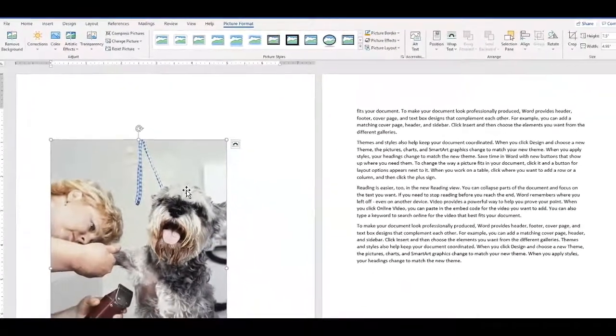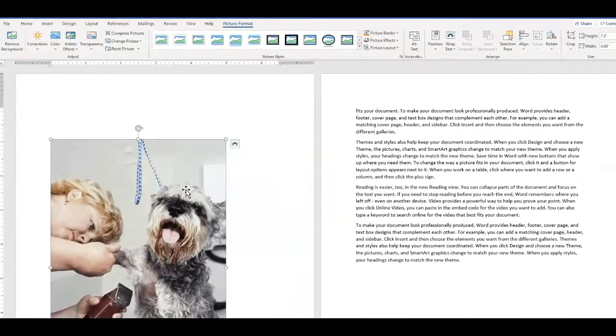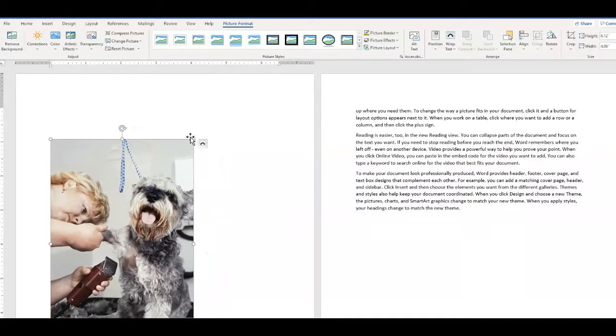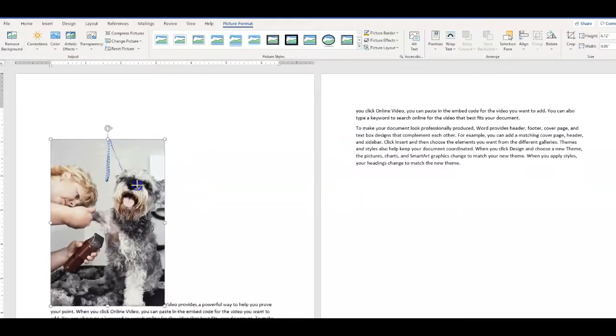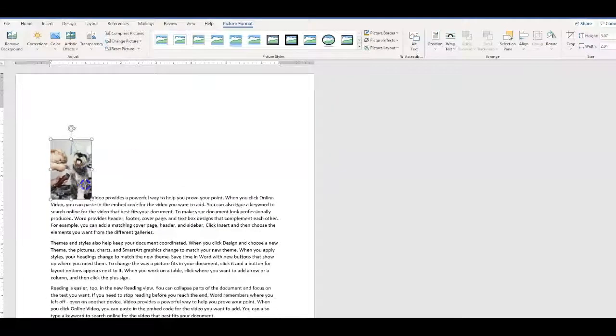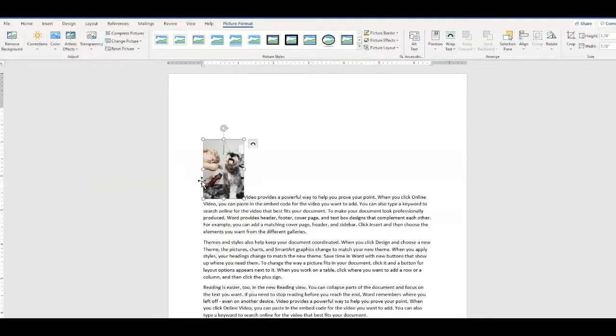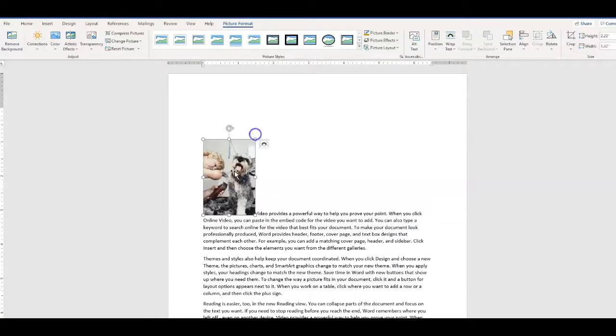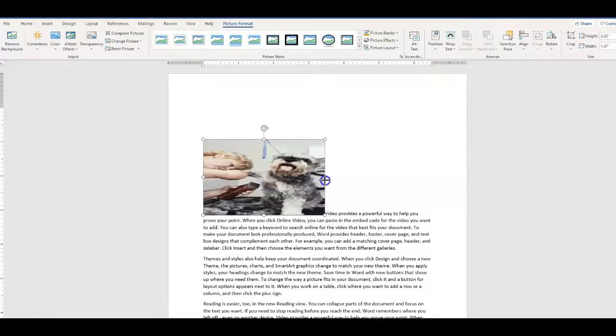Because the graphic's so large, it went on a separate sheet of paper. Not a problem. Let me show you how to size your graphic. So we don't distort our graphic, we want to always grab one of the corner sizing handles. I click and I just drag it in towards the center until I get it to the size that I want. And as I size it, we're back to one page. I want it larger. Again, you don't want to grab one of the side sizing handles because, as you see, it distorts the graphic.